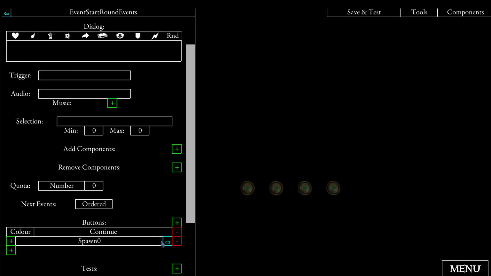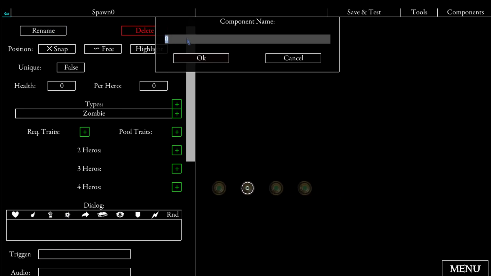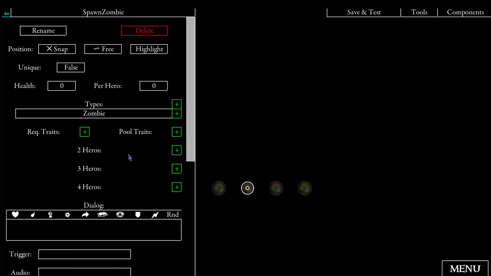So I'll go here to new spawn, say zombie. And the text says place the type group as shown, or even better, place one monster of the type group as shown. It should be placed somewhere on our map.